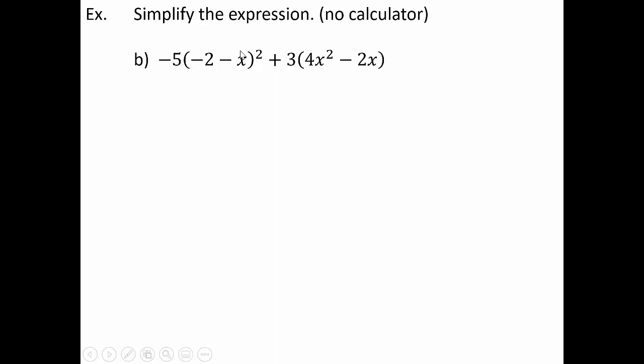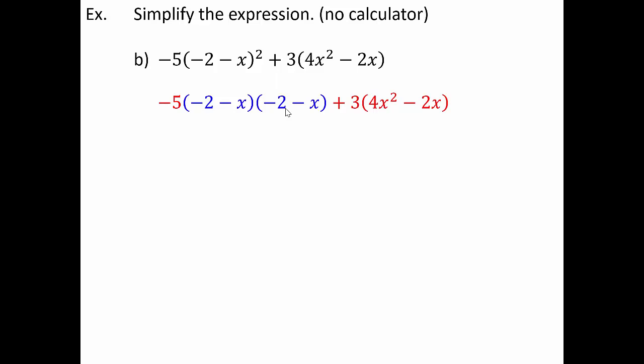before we can distribute. We have to perform the exponent before we perform the multiplication. You can't distribute something that's being raised to a power. Order of operations. Keep in mind, negative 2 minus x squared really means negative 2 minus x, negative 2 minus x. So if I wanted to do this the longest possible way, yes, there is a shortcut to this, but you have to earn it.